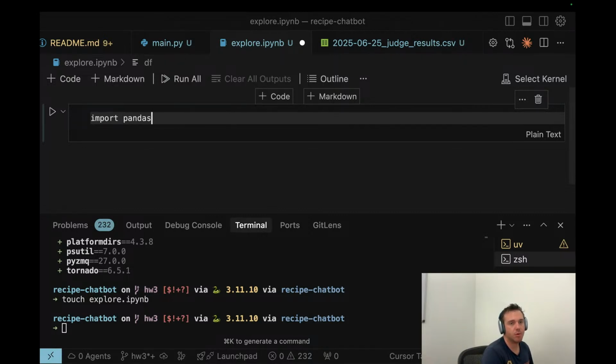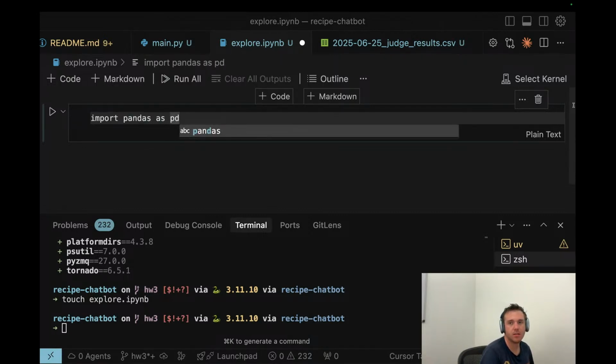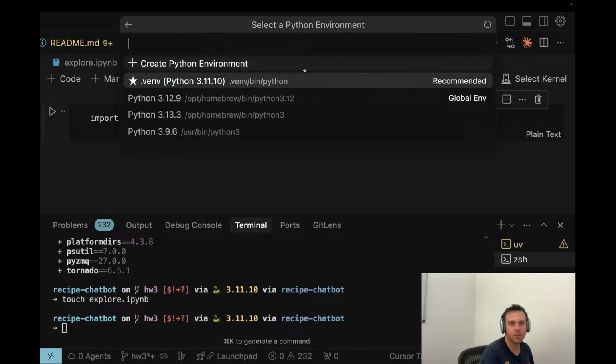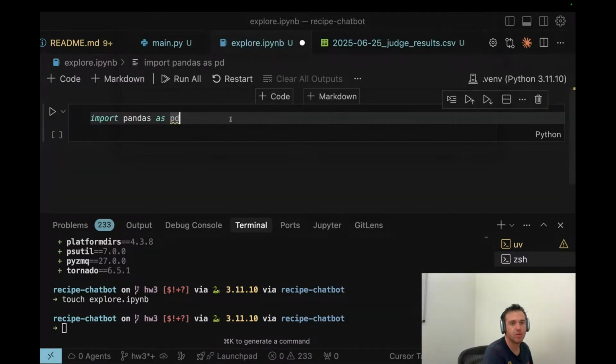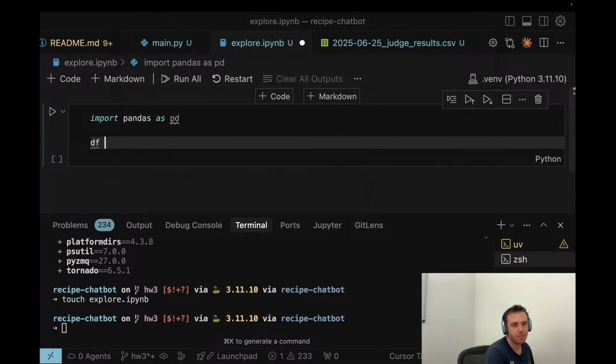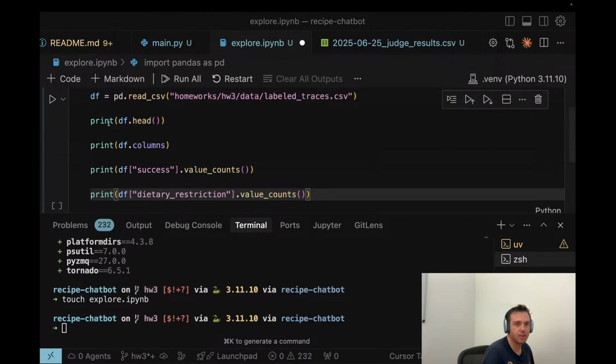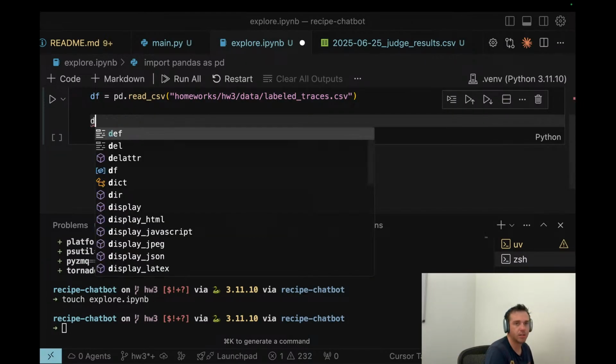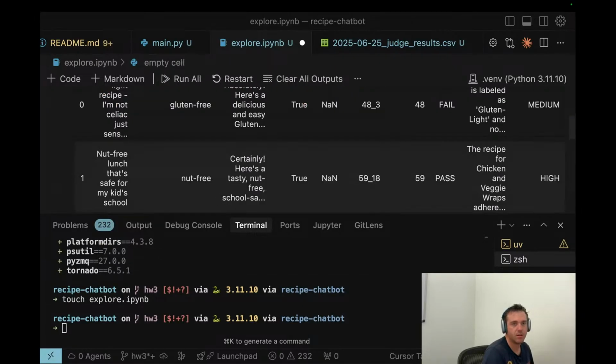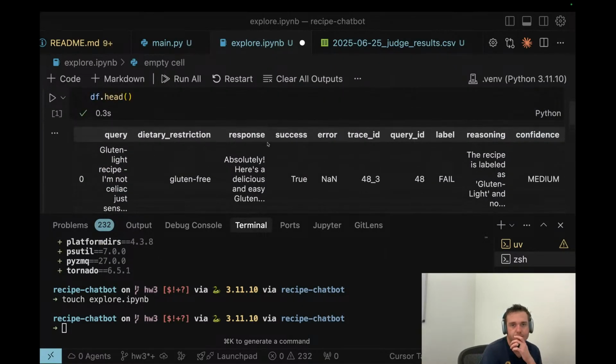So we're going to import pandas here. I need to go ahead and select kernel, Python environments, use a VM. Okay. And then I just want to look at, cool. And so we have success and error.